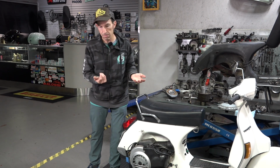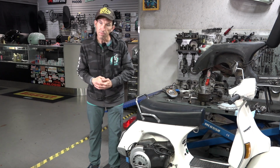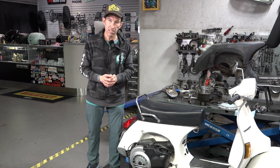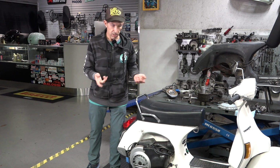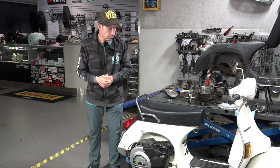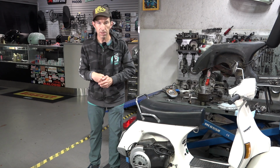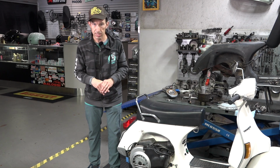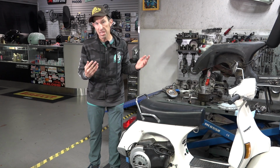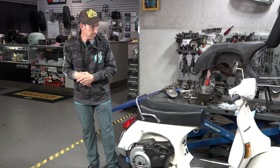So that's why it came here for service. We overhauled the motor, essentially just replaced those soft parts like seals, gaskets, and the clutch plates, overhauled the clutch, and I don't even think we put new rings in it. The cylinder and piston were in pretty nice shape. I should have taken some videos while this motor was apart, because it was like taking apart a new motor that just needed those soft parts like the seals and gaskets.